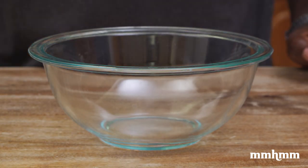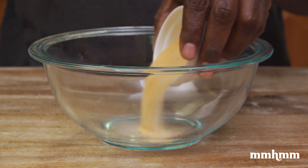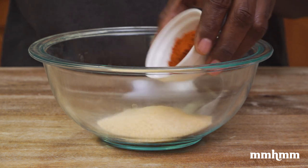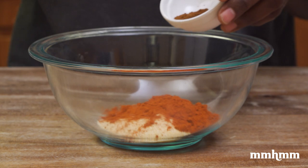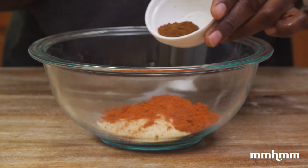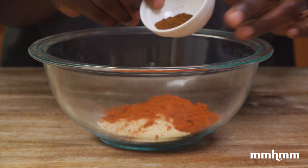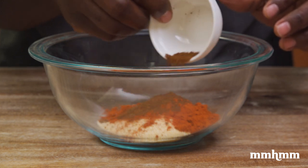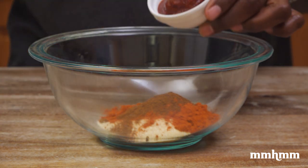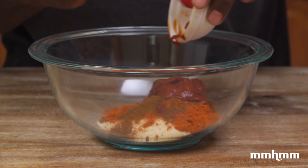To make our Guinness barbecue sauce, I'm going to add a few dried spices: some garlic powder, onion powder, smoked paprika. And the spice that's going to bring out the real best flavor in this barbecue sauce is my little secret — some ground clove. Clove is a real nice spice for this, trust me on this. We have some tomato paste — not ketchup, please — use tomato paste.